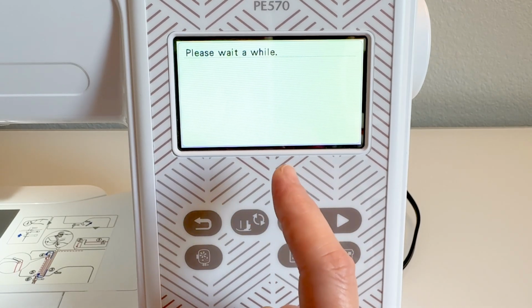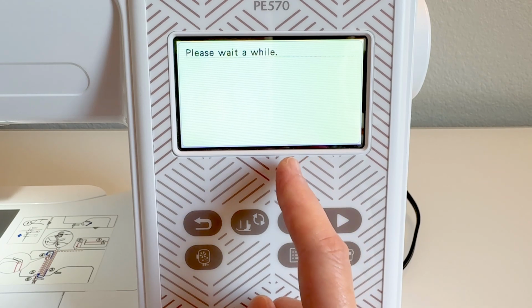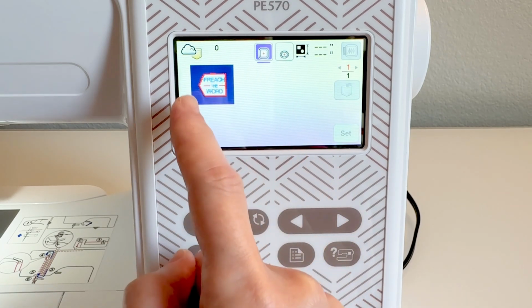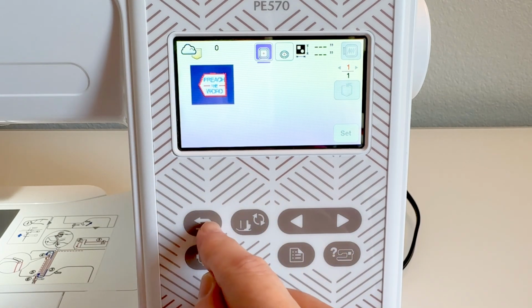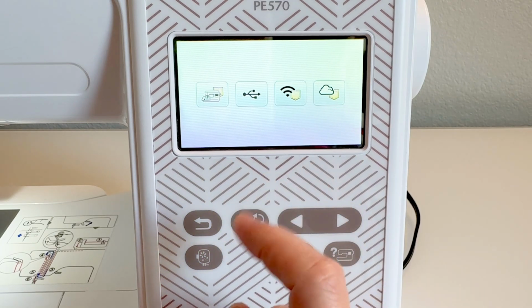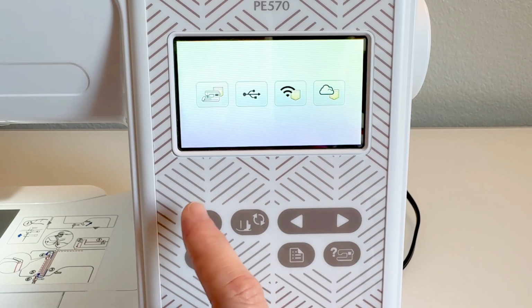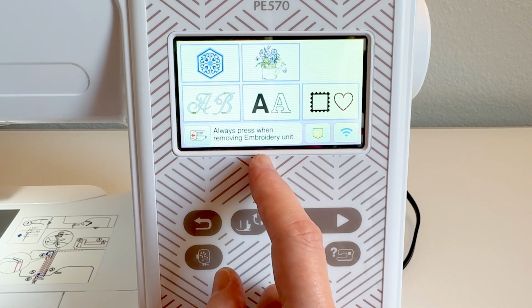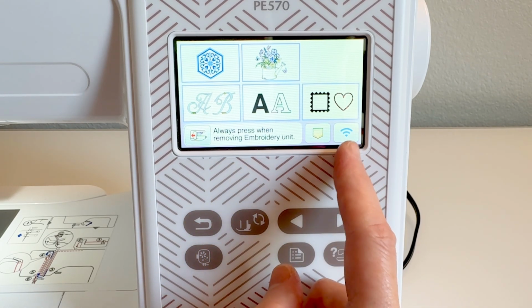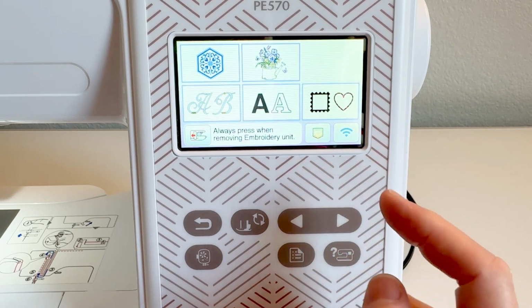So this is going to connect if you have software, and I'll be showing you the software as well. It's called Artspira. This way you can save it to that software, and then it'll connect wirelessly back and forth. And it'll save that design just for the time that it embroiders it. And then when you go back, it sets and clears it out. You can also save it back down to your machine if you want. So all your saved designs will be here in this first one. And then here is showing my Wi-Fi signal. It's saying how much Wi-Fi I actually have going.